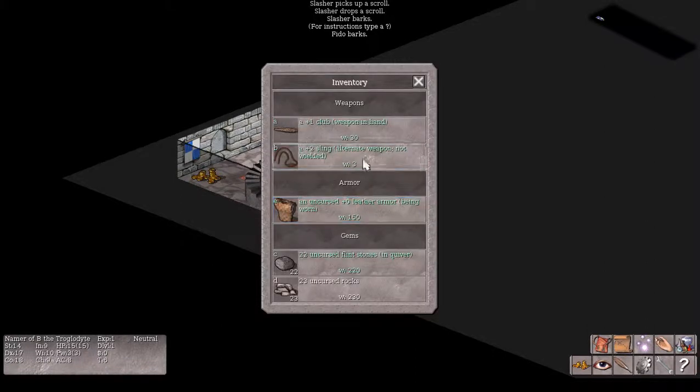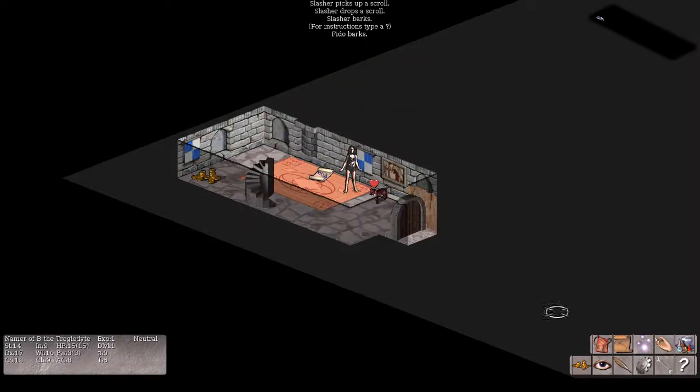Speaking of that, let's see if we can do it like this. Do we right-click the club to name it? No. That's an extended command. So let's say you want to name your weapon. I may have covered this in one of my Let's Play videos earlier on, but I don't remember. So let's just cover it here.